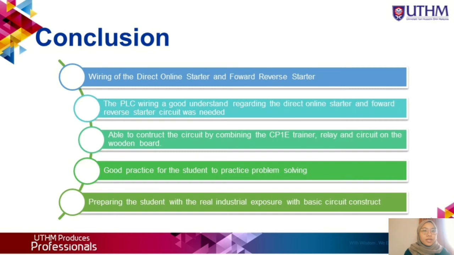Next, I will be explaining the last part of this slide, which is the conclusion that we gained from this project. First of all, the best part was that the students were able to wire the circuit on our own and develop the circuits, which are the direct online starter and the forward reverse starter, and that has been a very great experience for all of us.